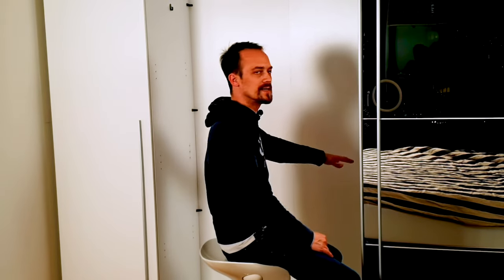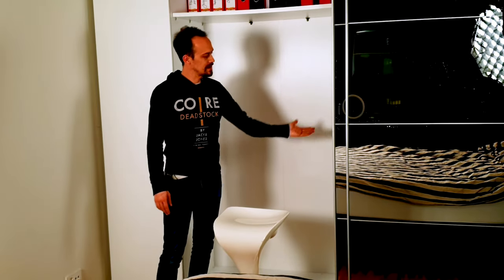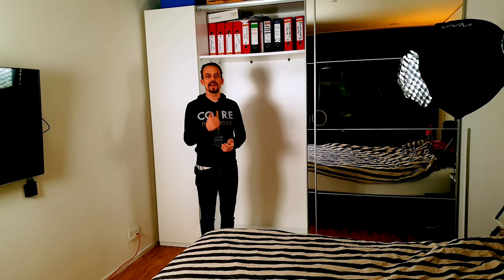Then the second thing is, where should the monitor go? I want to have like a little desk space for notes and whatever. So I thought, why not use this and hang it? The plan is to put in a plate that extends with a hinge mechanism, and there will be a little surprise for you at the end. So the next thing to do would be taking some measurements.